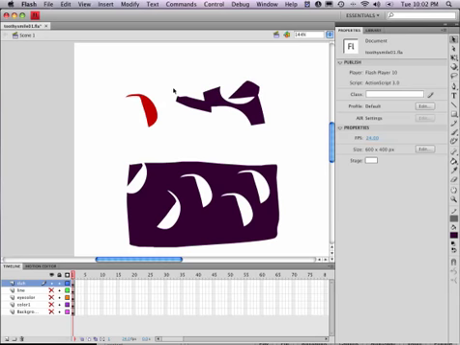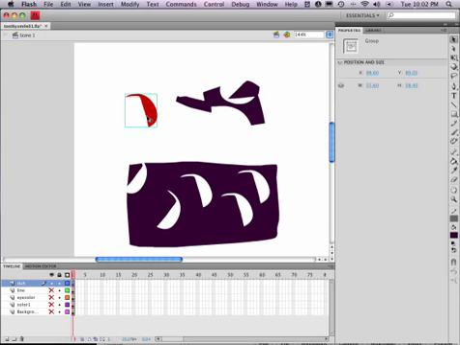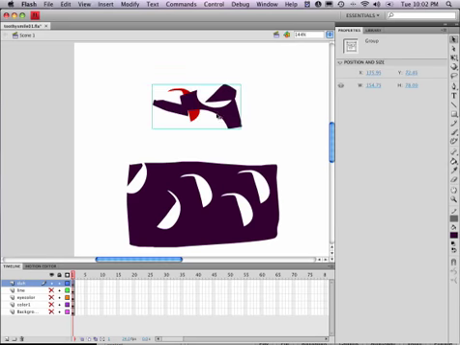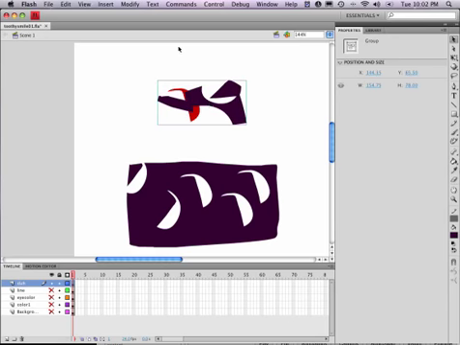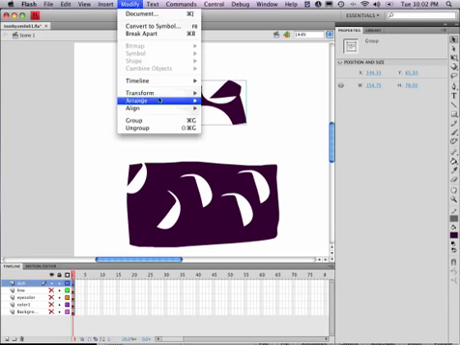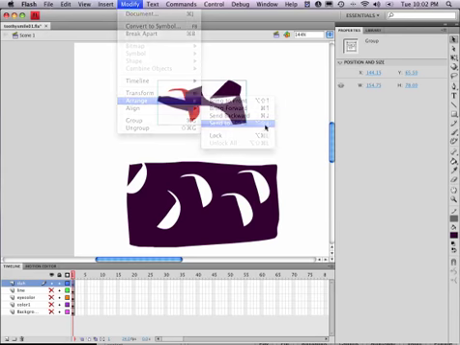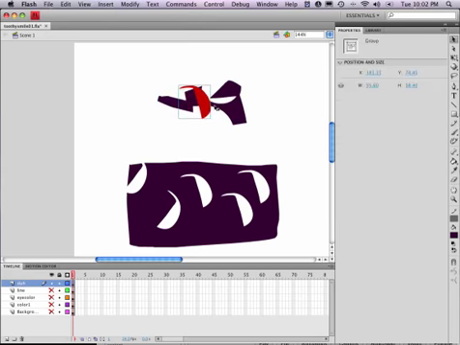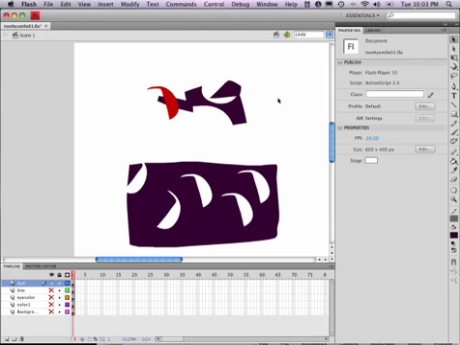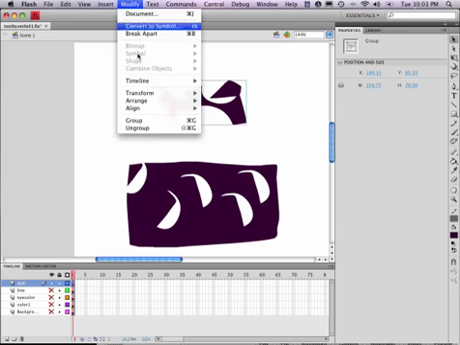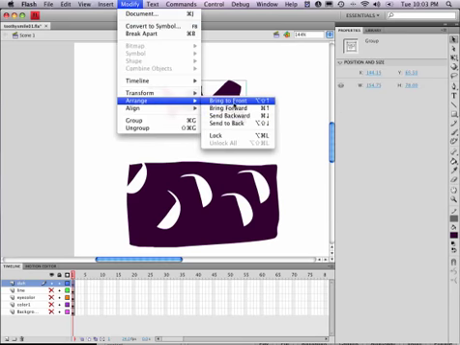Now, I mentioned the invisible layer system, so check this out. This red group was made first, so it'll be underneath. Each group that you make goes on top of the stack. But what if you don't want that? All you have to do is go to Modify, Arrange, Bring to Front, or Send to Back. And what do we have? We have the purple, so we'll say Modify, Arrange, Send to Back. And now the red shape is on top of that. So if I want to bring the purple shape back on top, I could then say Modify, Arrange, Bring to Front.